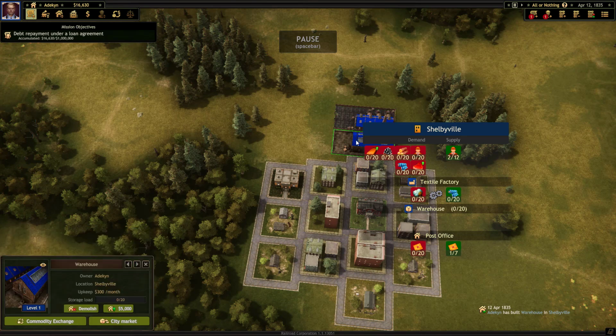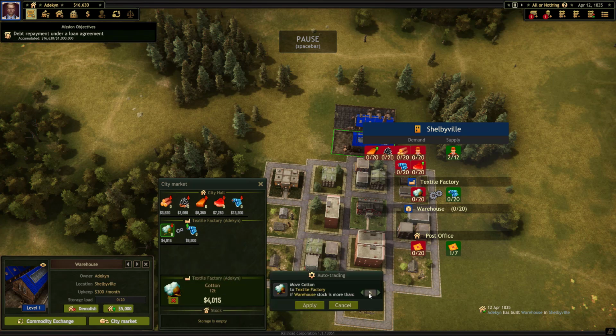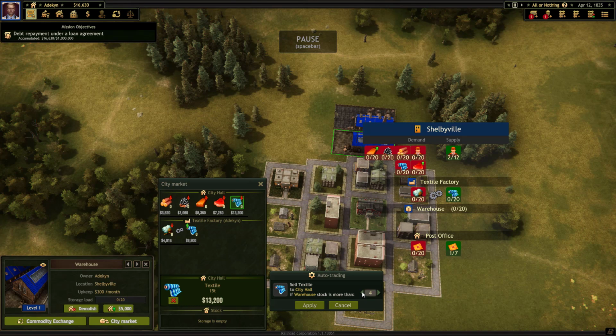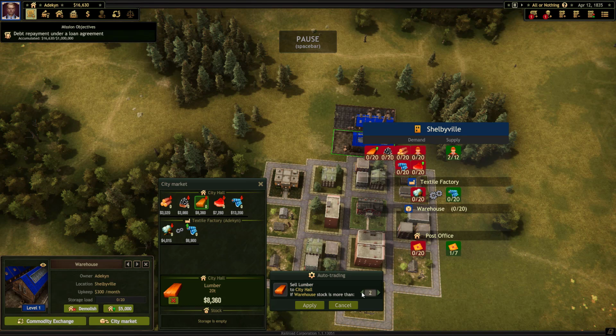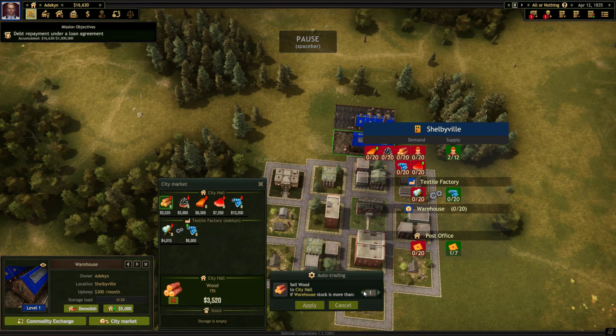Then we're going to pick that textile factory and buy it. Okay, so then we're going to go to our warehouse, set up our city market, and we'll say, if you have any cotton, any at all, in your warehouse, give it to the textile factory. If the textile factory produces anything, take it up to 5 into the warehouse. But then turn around and sell anything above 0 to Shelbyville. Do the same thing with meat. If you have any in your warehouse, sell it. If you have any lumber, sell it. If you have any coal, sell it. If you have any logs, sell those.